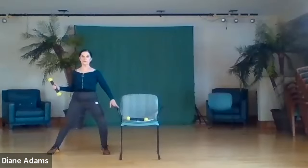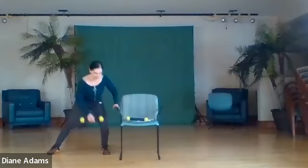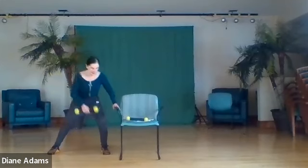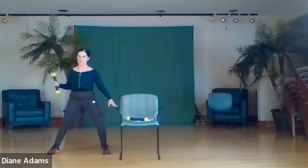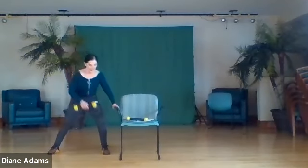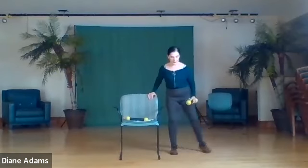One, two, three. Stomach and shoulder. Four, five, six, seven, eight, nine, ten. Okay, so as you can see, we're getting both stomach and shoulder. Other side.